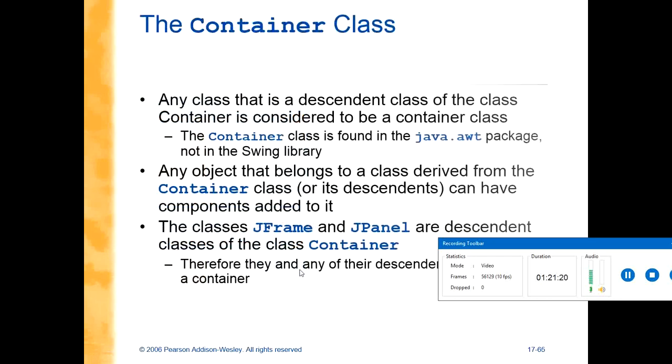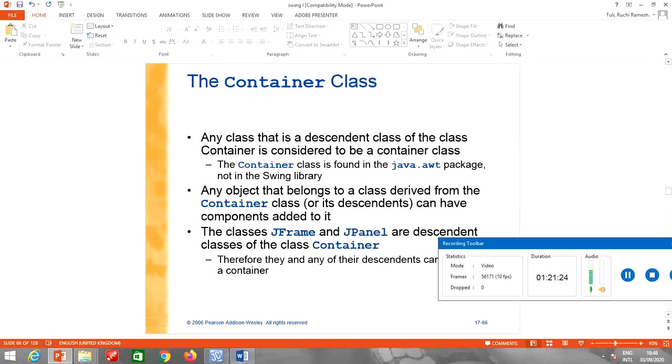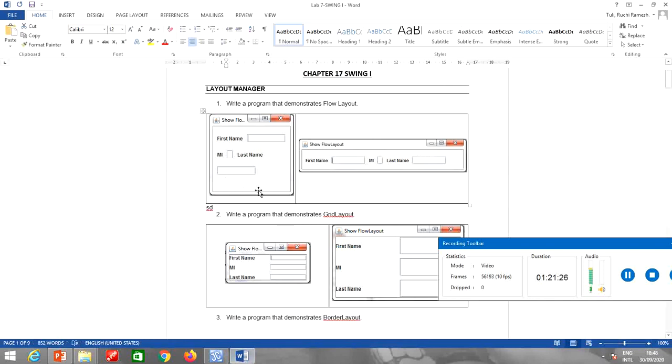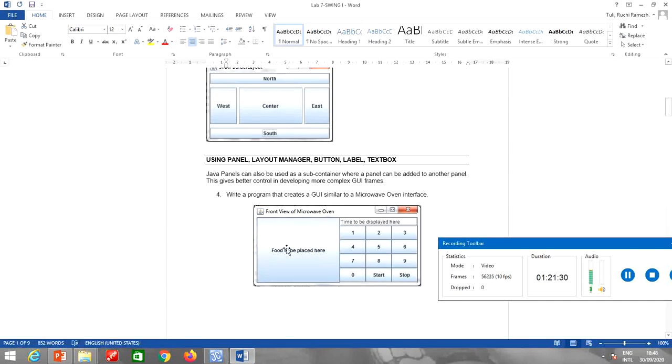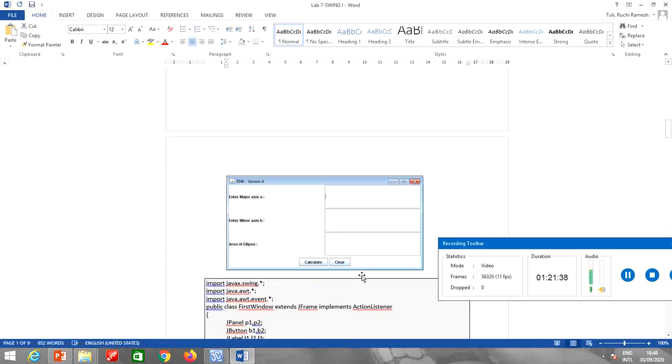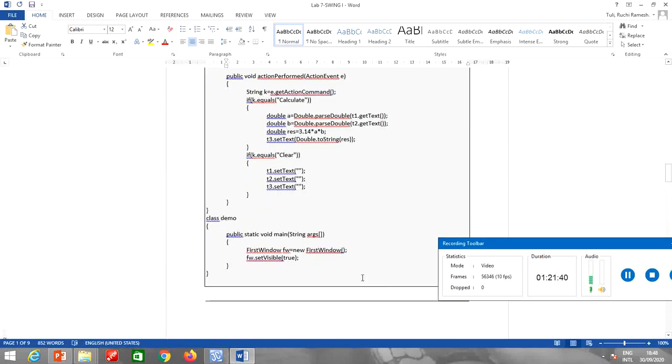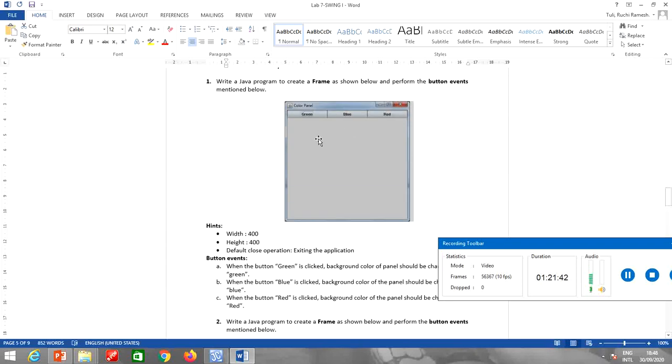Alright. So we have done now. Okay. Going ahead, I have this program number 4, which displays the layout. You can try this program over here, and then we have the panel program also.